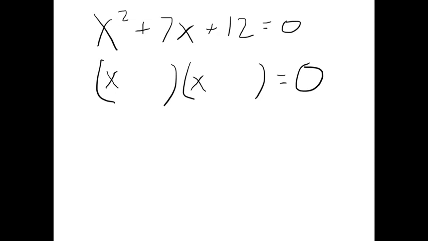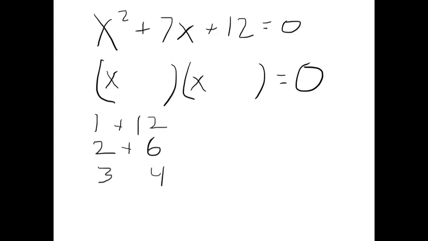We've got some things called factor pairs. We've got 1 times 12. We've got 2 times 6. And 3 times 4. Well, examining these, there's only one of these pairs that when I add them together, I get 7. And that's my clue. I need a pair that when I multiply them, I get 12. And when I add them, I get 7.